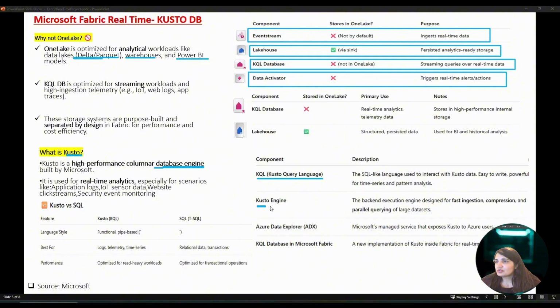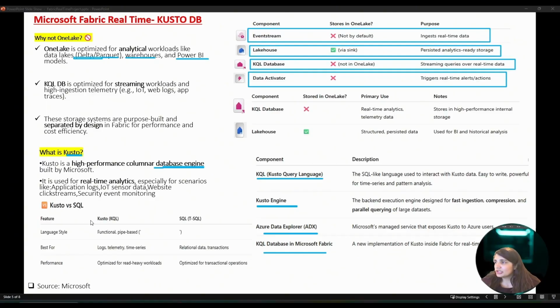And then you have Kusto Engine, which is a backend engine designed for fast ingestion, compression, and parallel querying for large real-time data sets. You have Azure Data Explorer, which is a Microsoft managed service which exposes the Kusto clusters to Azure users. And then now we have KQL databases in Microsoft Fabric, where Microsoft has implemented Kusto in Fabric.